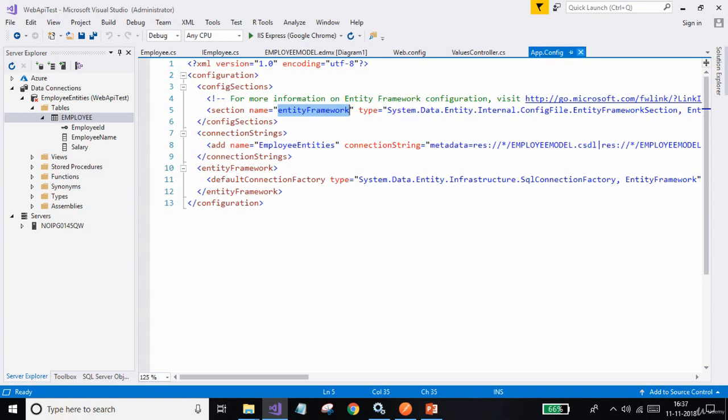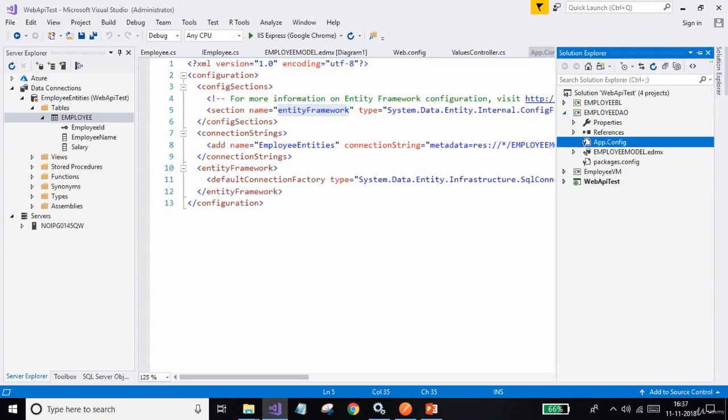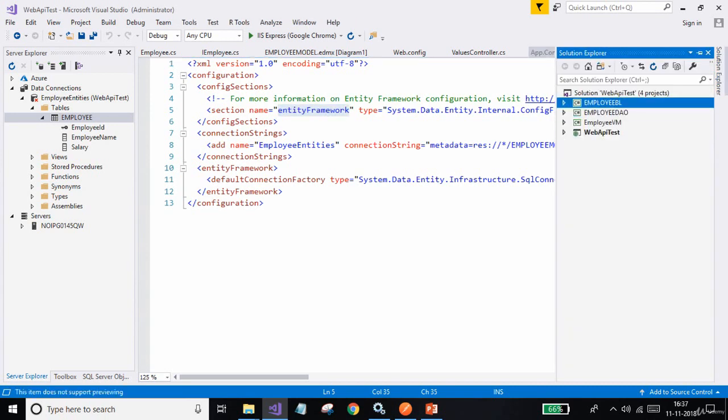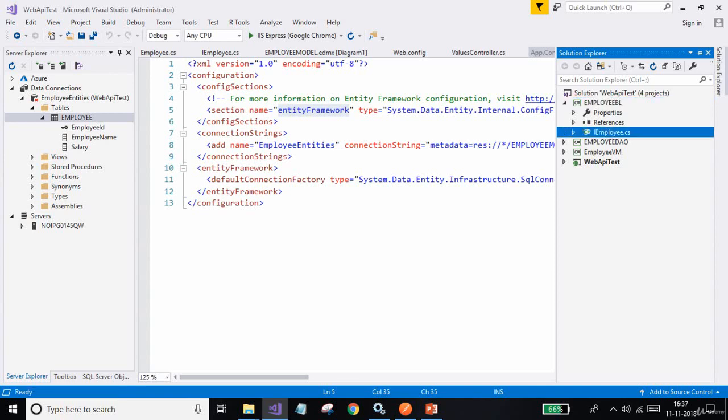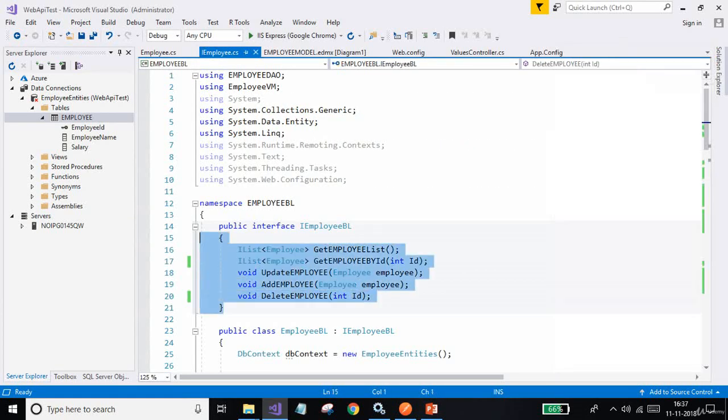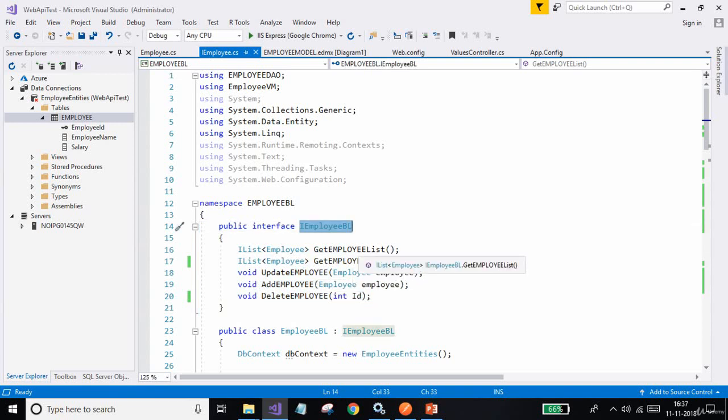And now what we have to do is, as I told you, I have created a business layer project also, wherein I have this interface called employee BL, and in this interface I have these methods. First one is where I get the list of employees, and then get employee by ID, and then update employee, add employee, and then delete employee.